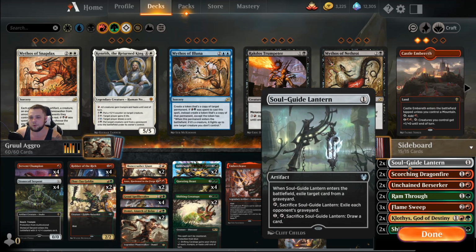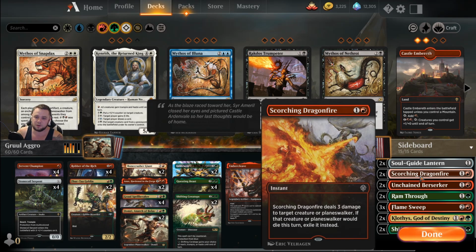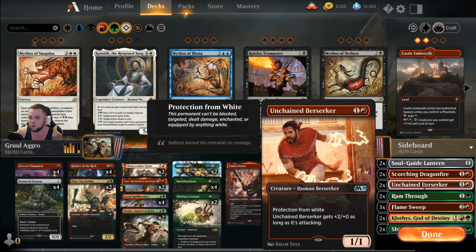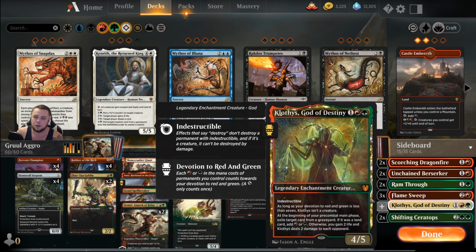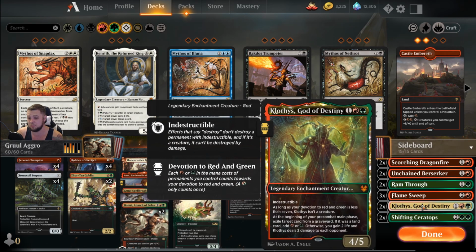Sideboard options here: Soul Guide Lantern for cycling or Lurus decks if those still exist. Scorching Dragonfire just good against a lot of different things. Unchained Berserker against the Lurus decks or any kind of blue-white control decks. Ram Through, solid removal option here. Flame Sweep for all the weenie decks or the Obosh list if those are still around, because people apparently still want to try to play Obosh.